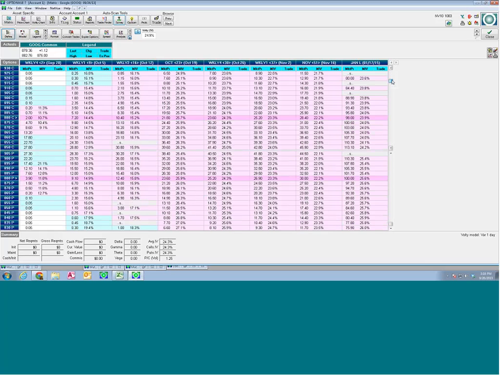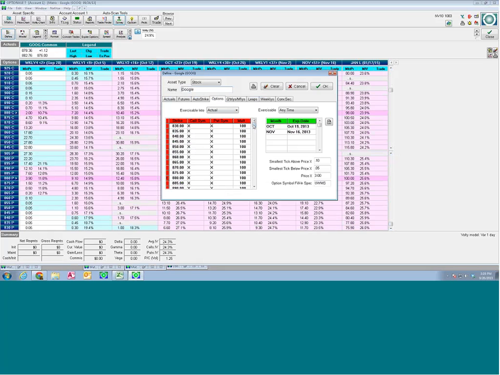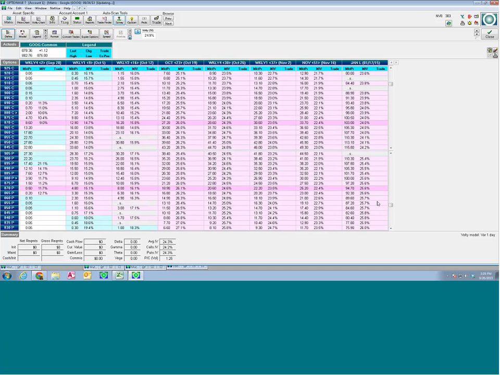If I wanted to see the second standard deviation down here, I would have to actually go in and add strikes, and that's another thing we can do. If you already had it on maximum extent, we could go into that same Define window, click Options, and start adding in strikes. So you just wanted to see a 750 and a 700, which I'm sure are there for Google. We could just add those two strikes in, and they now will appear.